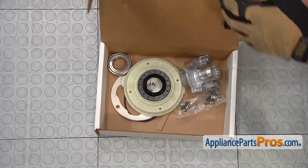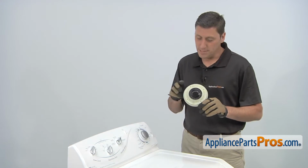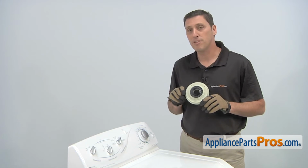When you open the package, you'll get one new tub seal kit. The reason why you'd be replacing the tub seal is if the machine leaks water during use or if there's an odd sound during operation.